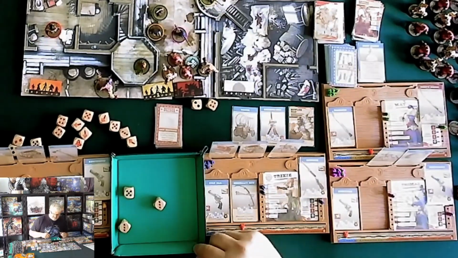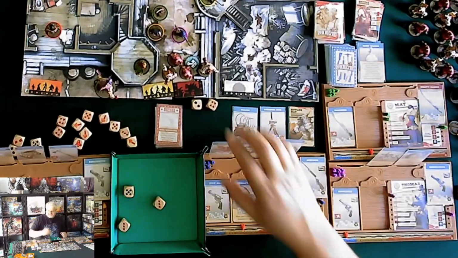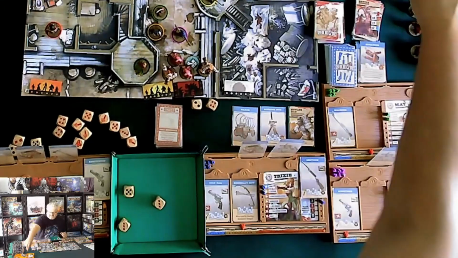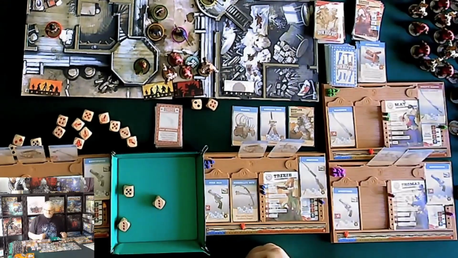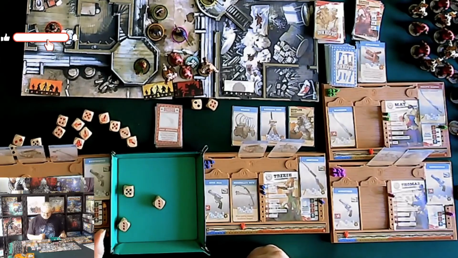Nice. 3 AP, we're killing in range 2 or more. That's not going to happen, so that's fine. Let's get rid of that abomination. Okay. Flipping heck. Oh, God. Henry stuck on his own. Darn it. That was her fourth action.